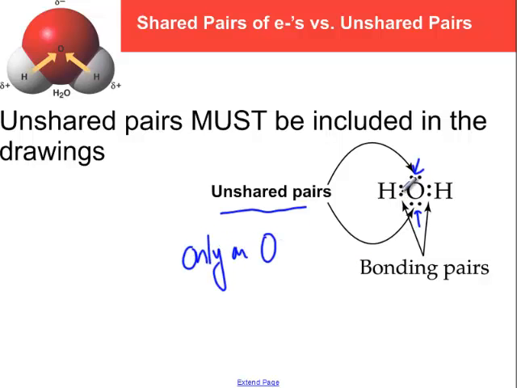The ones in between are what we call our bonding pairs, and we represent those with dashes. So this really should be represented with a dash, this should be represented with a dash, but those separate sets of electrons, unshared pairs, meaning they're not being shared between 2 atoms. Those are going to become important. They have to be included in your drawings, and I'll show you how to do that in a little while, but they are really important in determining the shape, which we'll talk about in a minute.